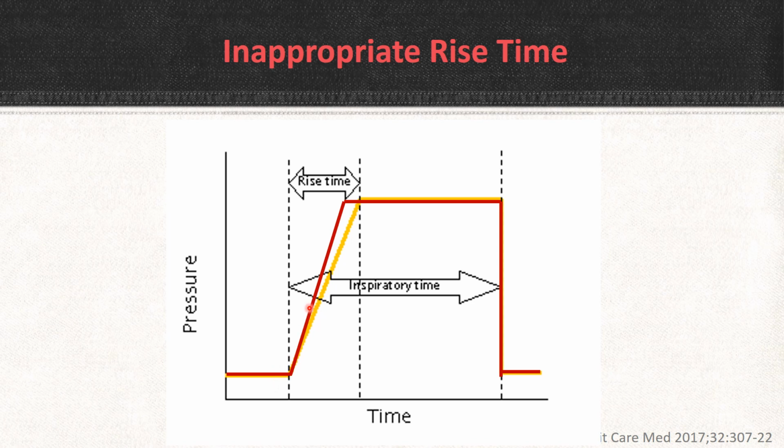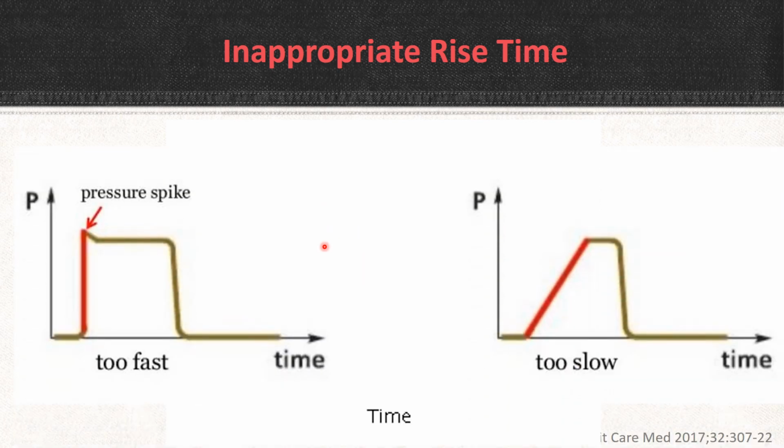If it is more vertical, then the rise time is shorter than the previous one. On the other hand, if the slope is more gradual, then a longer rise time can happen. So, it should be appropriate. It should not be too fast, like a sharp rise, or too slow, too sloping. It would be something medium and comfortable to the patient.